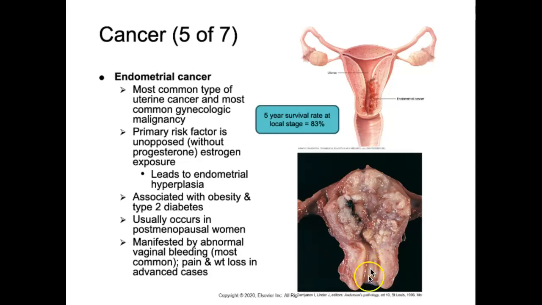So to diagnose this, they would do a transvaginal ultrasound where they can look and measure the thickness of the endometrial tissue. If they find it's too thick, they will take a biopsy and do a histologic tissue exam. And to treat it, they can use progestin therapy for simple hyperplasias, but in advanced cases, they can do a total abdominal hysterectomy where they are going to take everything, even our fallopian tubes and the ovaries. And they may also do some chemo and radiation.